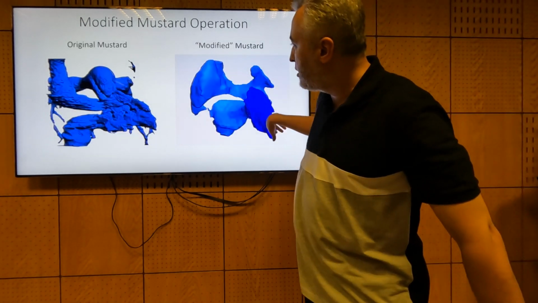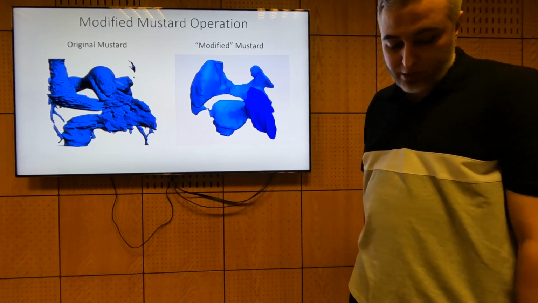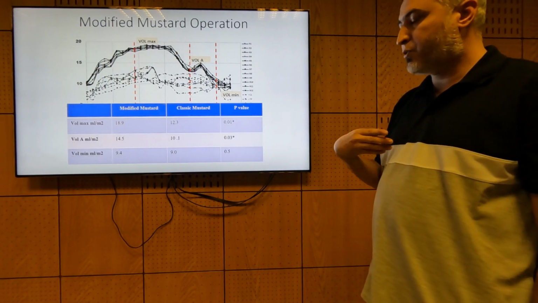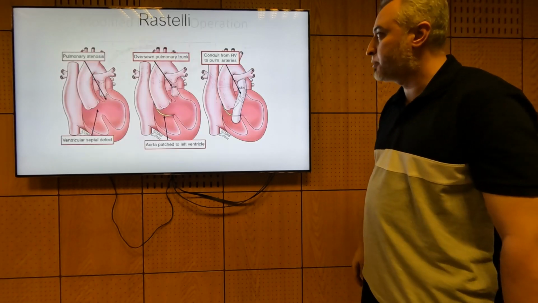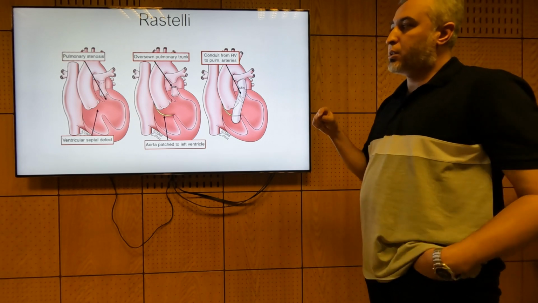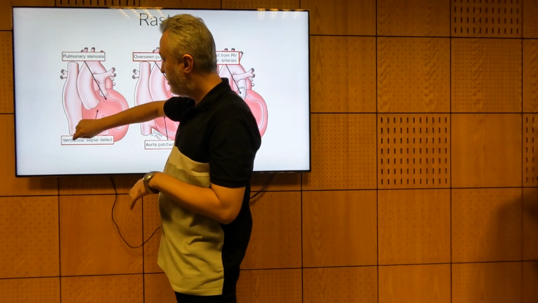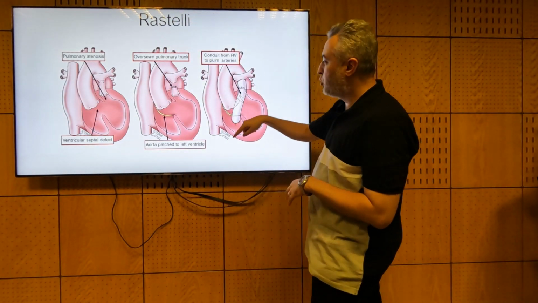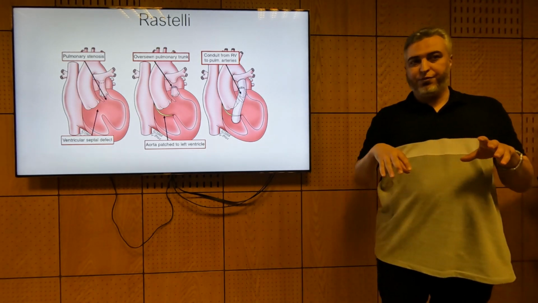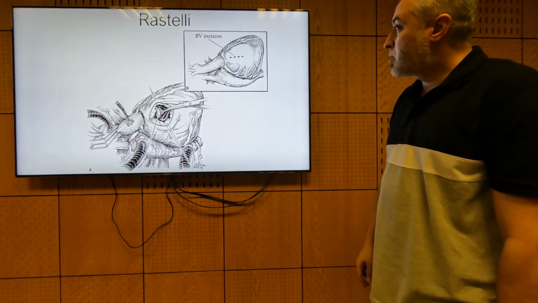This is the new 3D model for the new modification, with better atrial filling and contractile function. We've seen better hemodynamic results, but obviously you have to wait to see actual clinical improvement. So the Rastelli operation is essentially intracardiac baffling of the LV to the aorta while directing the RV to the PA with an extracardiac conduit. This can be a homograft, a tube with a valve, or a tube without a valve, so anything depending on the situation.